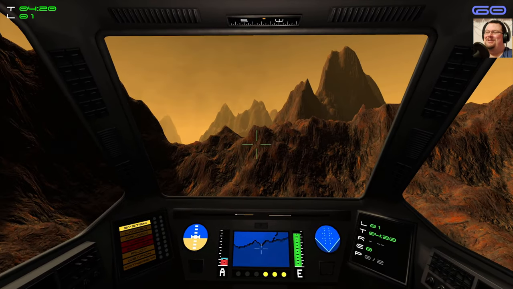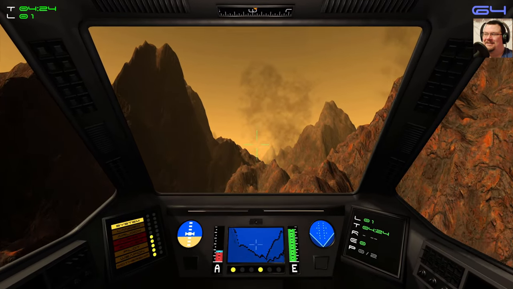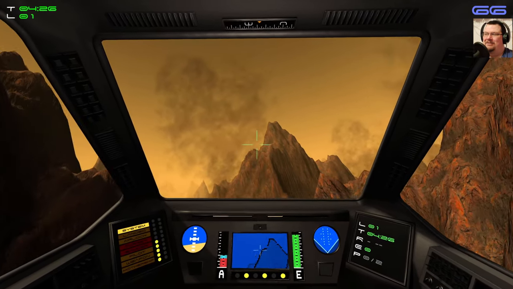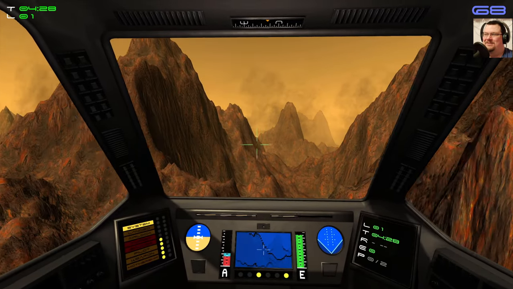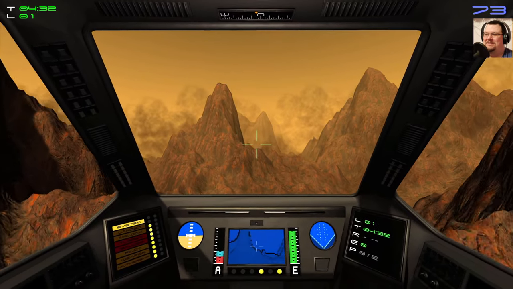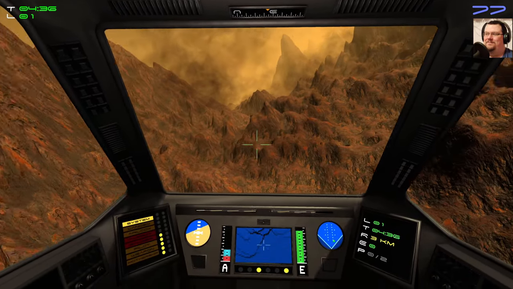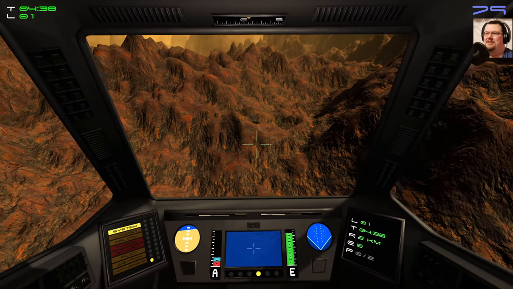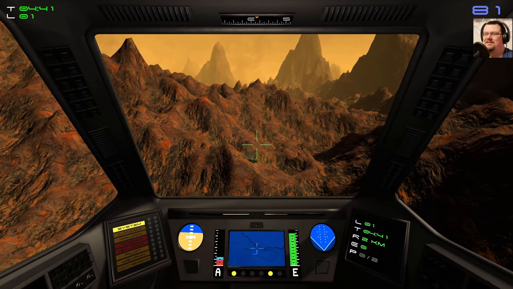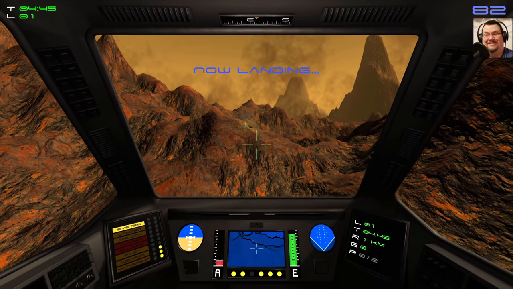Oh god, what have I done? Oh dear. Alright, well, we'll just pretend that never happened. Let's go off and find another one. There's another one. Right, so it's not A to land. Is it X? It is X. Right.